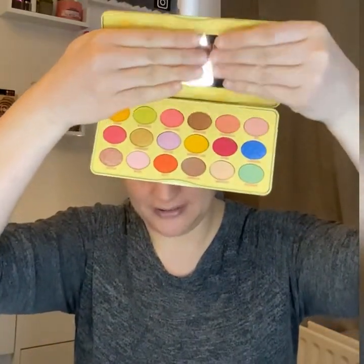Have I taken the cover off? No, I haven't. Let's take it off. And we have got an absolute shed load of colour. Sorry, I'm trying to cover up the mirror. Would be better if I did it that way. Yeah, absolute ton of colour.